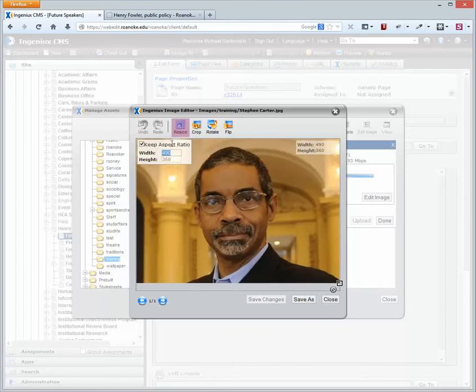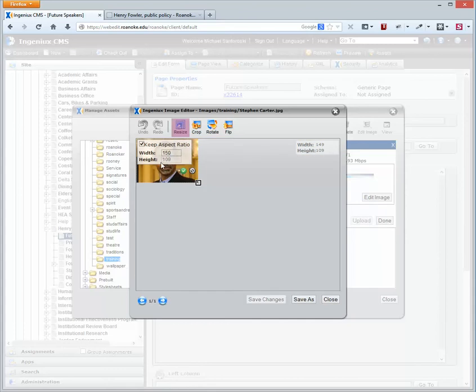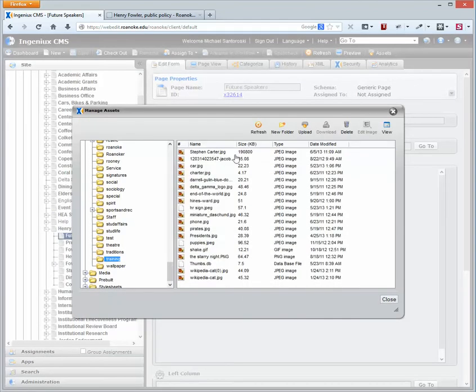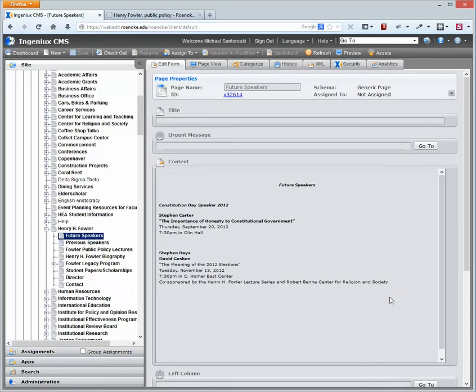So I'm going to resize it to about 150 pixels. And notice that it automatically does the math and figures out what the height should be to match that. That's because I have this button called Keep Aspect Ratio checked. If you don't keep that checked, it's going to distort your picture, so it's not going to look very good. And you need to notice that there's a little green icon here. That's going to apply the change. So select that, and there's the new resized picture. I'm going to save my changes. And there's my picture, and close that.